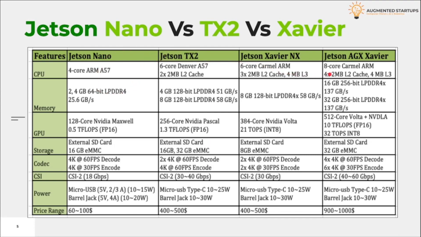The AGX Xavier is available in 16 and 32GB RAM with 256-bit data lines that can transfer data at up to 137GB per second. The speciality of Jetson is having a GPU, which makes it better than other modules like the Raspberry Pi. The Nano is embedded with the 128-core NVIDIA Maxwell GPU capable of processing 0.5 teraflops. The TX2 comes with a better GPU with double the cores compared to the Nano and the ability to process 1.3 teraflops. Note that 1 teraflop is equal to 4 TOPS (tera operations per second).